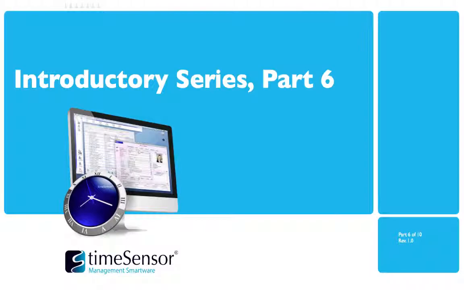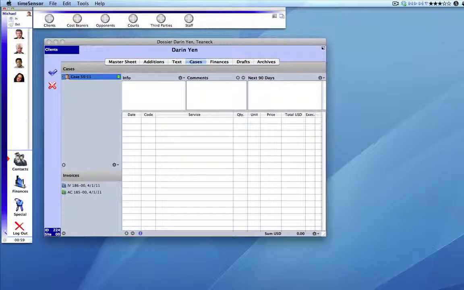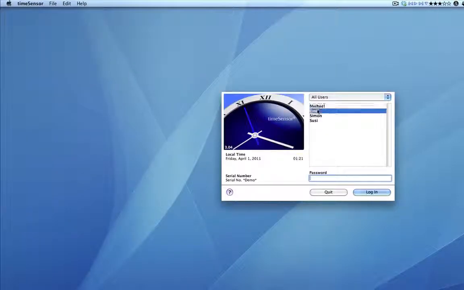So let's begin. In our last video, we were logged in as Michael and did some invoicing. However, this whole invoicing stuff is not really something Michael is going to be doing. The person who actually will be doing the invoicing will be Erna. Erna is the secretary. She's in charge of sending out invoices and statements when necessary, and is the person, no doubt, who will be following up on those invoices. So let's log out as Michael and log back in again as Erna.